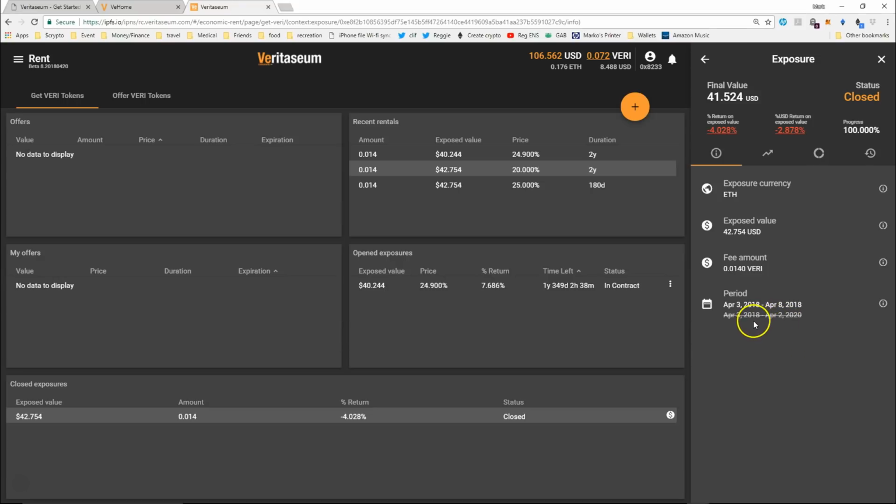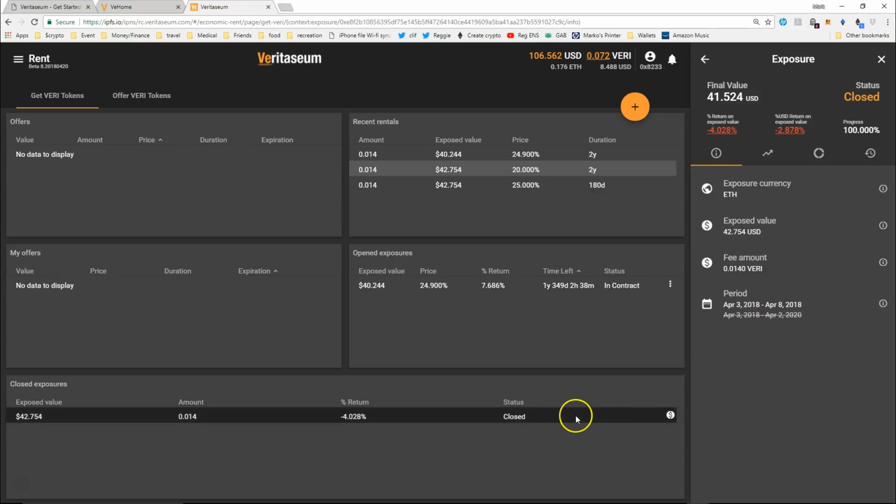You'll note that was the original. I closed this out then on April 8th, so it was open 5 days. So it crossed out the original duration and inserted the new shortened duration. Again, I was able to do that through the close exposure process, directly demonstrating that you are in control of all your funds at all times on the platform.